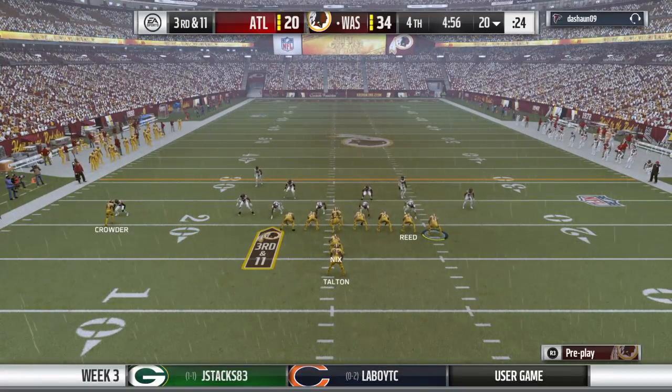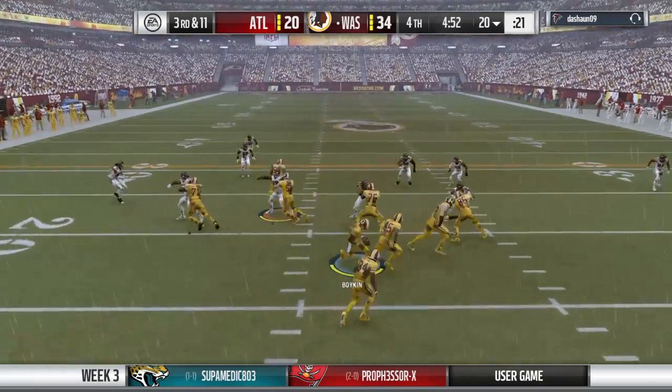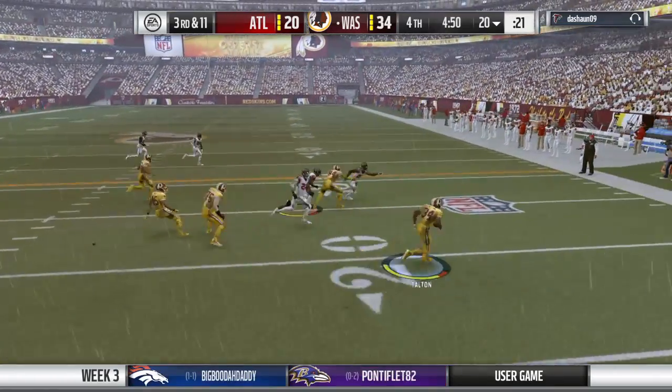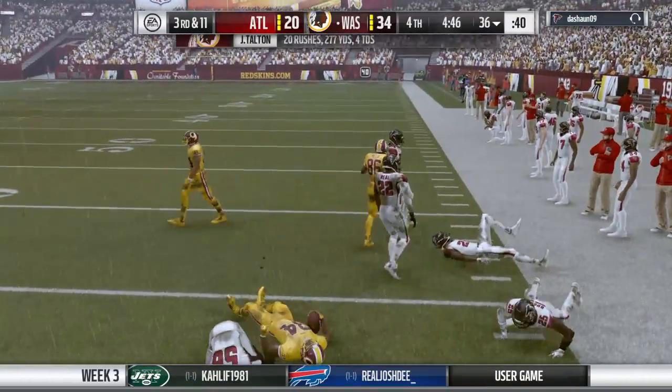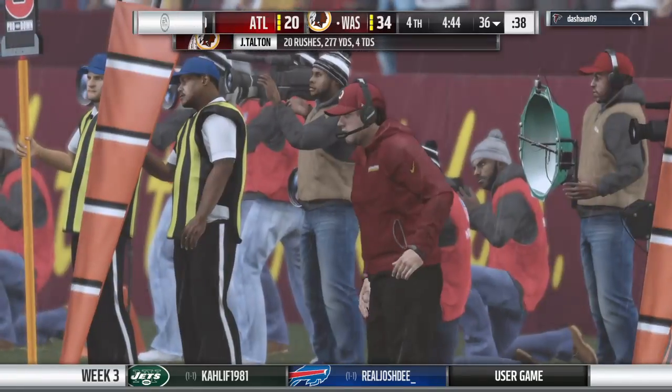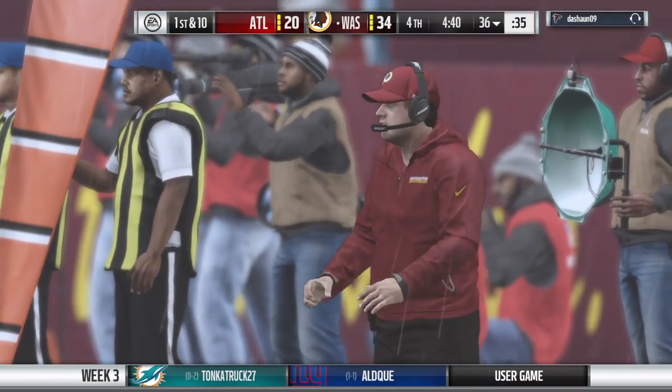They come out here in the I. Little motion now from the tight end. And he'll give it here to his running back. And an alley to run. And he's able to get the first before he's taken down at the 36. It's a pickup of 15 and a fresh set of downs.